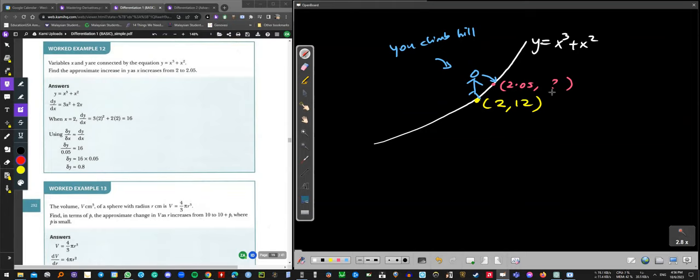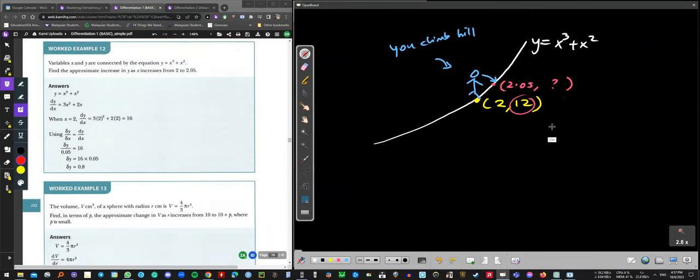Kalau 2.05, apa akan jadi dekat you punya Y? So the question is, bukan apa jadi dekat Y kalau you terjatuh depan sikit, you tertambah 0.05. The question is berapa banyak you berubah pada Y. Daripada 12 nanti dia akan transform jadi apa? Tu kita nak tahulah. So daripada sini kita boleh je pakai power function tu, masukkan balik, pakai curve function tu, ambil tahu apa Y dia, tolak je, differentiate, betul?